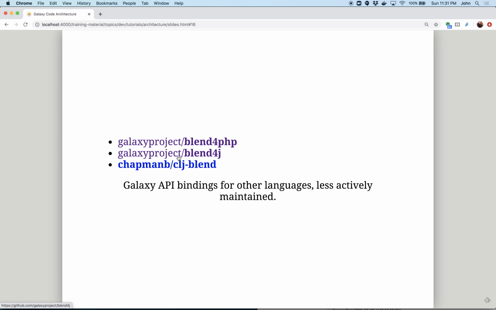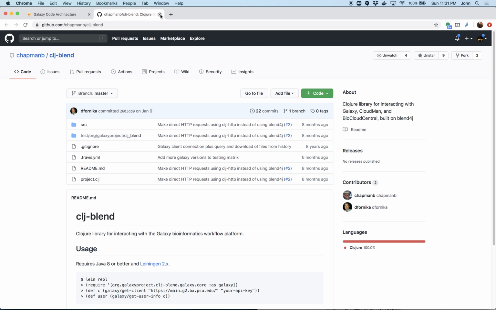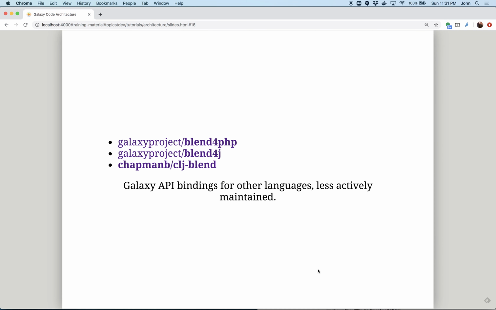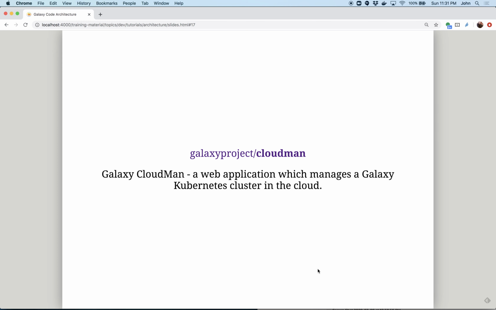So it might be best to just start from scratch if you're running a Java application, but there are some ideas in there worth looking at. Even older is the Clojure API, sort of based on Blend or BioBlend by Brad Chapman. I would assume this is completely unmaintained at this point, though. Oh, 6 months ago. Oh, wow. That's awesome. Never mind. I mean, everything Brad does is amazing.